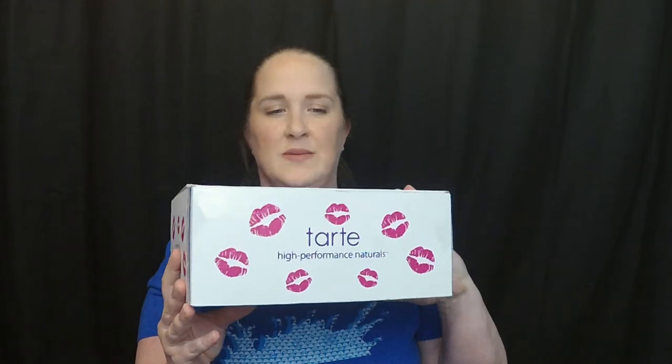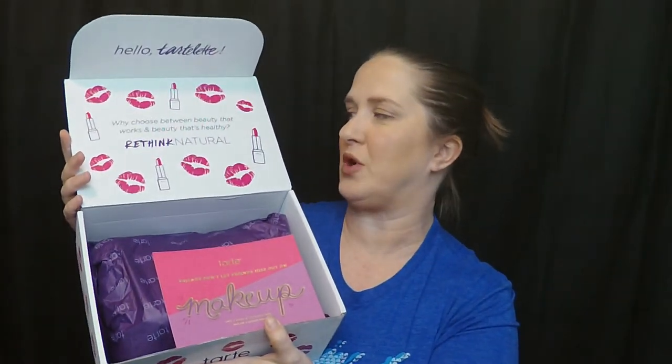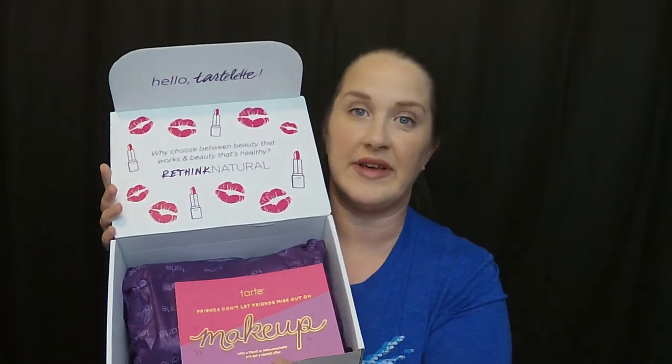Here's the box — it's really cute. I've already cut the tape because it just makes it so much easier to unbox stuff, so let's open this up and see what's inside. It comes in this nice tissue paper. Okay, so here's the little sample I got to choose — I chose the Sugar Rush Tarte Squeezy Clean Face Wash. It's cute. I've got a face wash I use already but I'll try that.